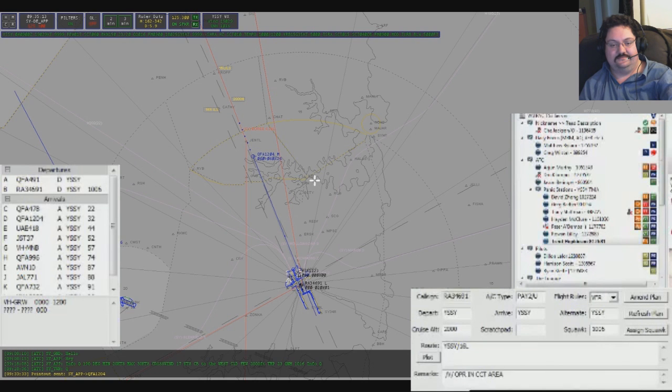Also, Rowan, I got a Dash 8 coming in. I've got him expecting vectors. I just got 1204 by the way. I'll just send him 6,000. I'll give him over to you, okay? Cool. I thought he was for 16 right, so I'm giving him 6,000 runway track. He's going to do another circuit. Yeah, sorry about that, Trent. I actually handed off to the wrong person, and I sort of told him to go down to 6,000, but he didn't go down.